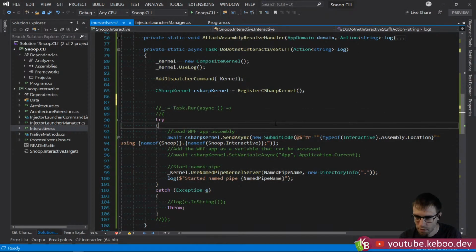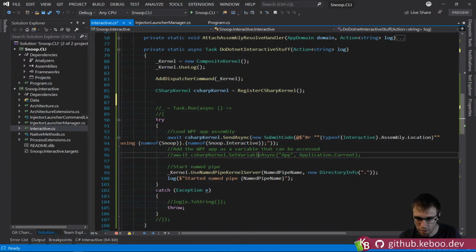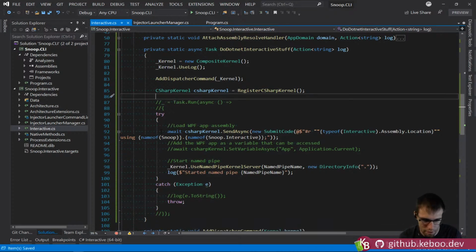Hopefully, now that I've got this more or less in a working state, I'm going to see if I can find a good place to push this code up to, because I don't want to lose this. I just don't know where I'm going to keep it. So I might ultimately end up ditching this CLI in favor of just, well, I don't know. Maybe I'll leave it. I've got to find a place to put all this is the short version. It might just have to go in its own repository for now and just sit there. And I've got to restructure some projects in the solution file and all that because it's not properly nested at all. But it's working. So, cool.